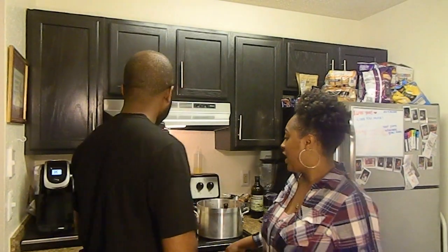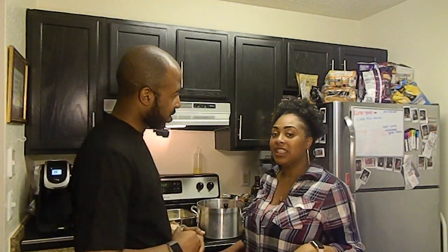So now that you got all your layers done, we did about 3 layers. We're going to go ahead and put it in our preheated oven for about 30 minutes until it's all nice and bubbly.